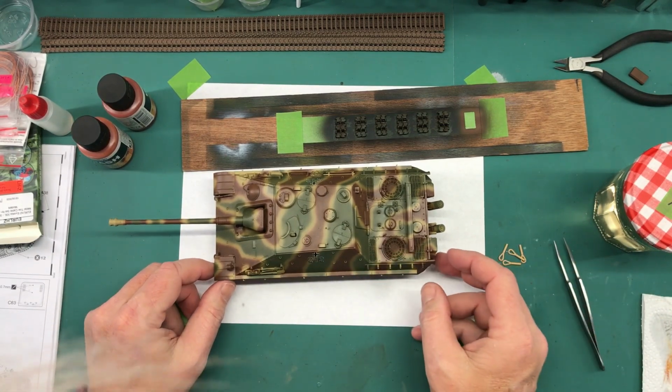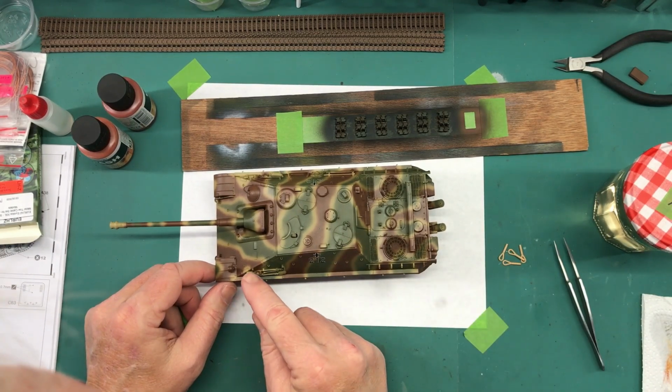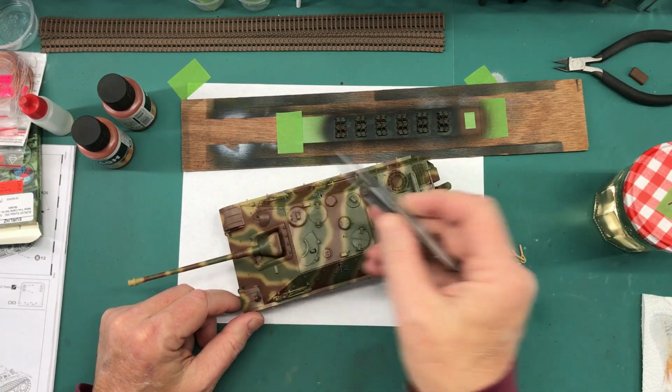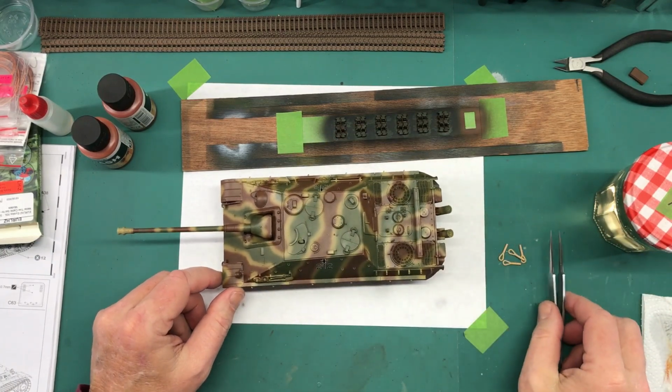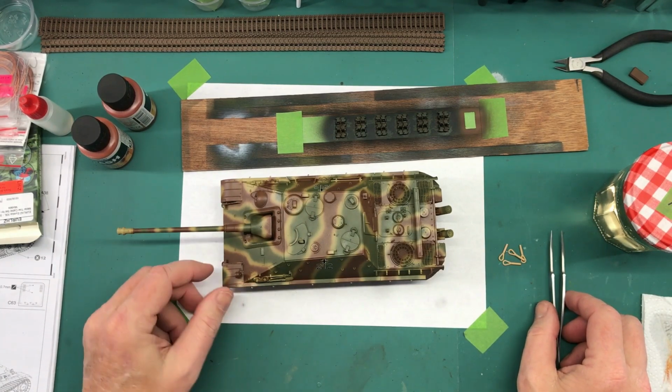One other thing I need to do: right here and right here on both sides where the cable ends go, there are some photo etch parts, so I'm going to have to paint those and put those in place.